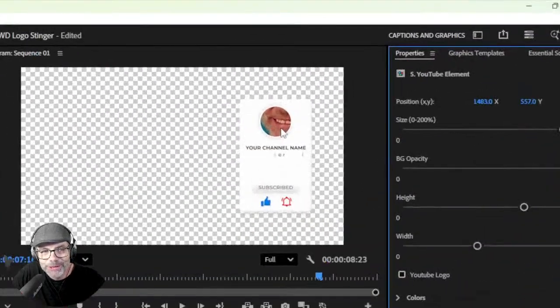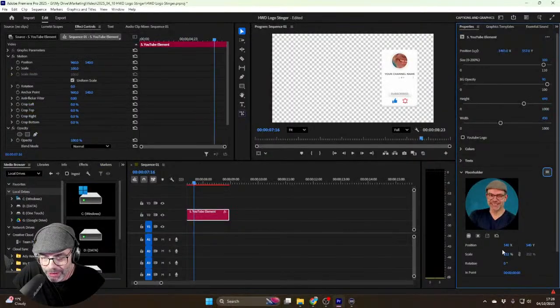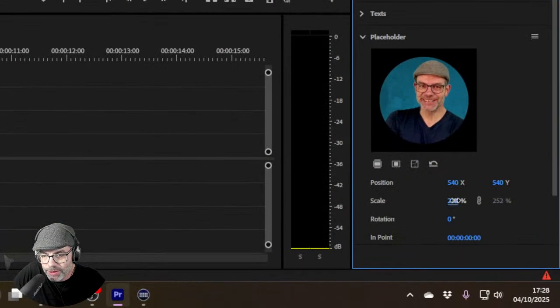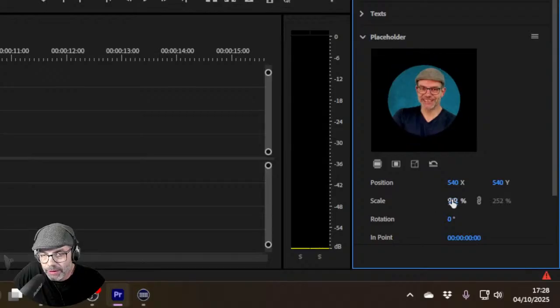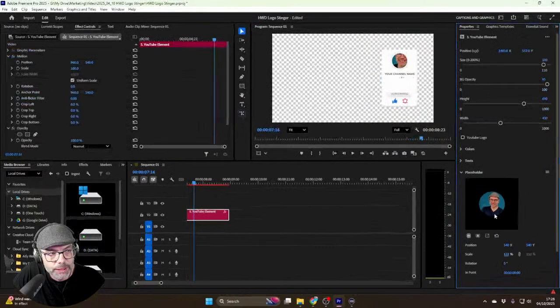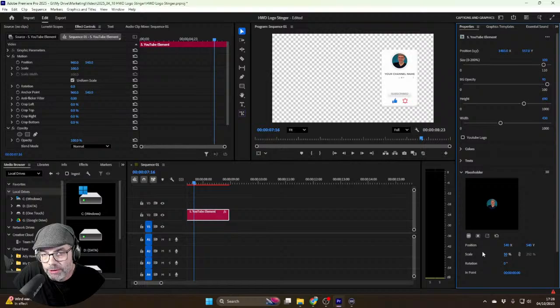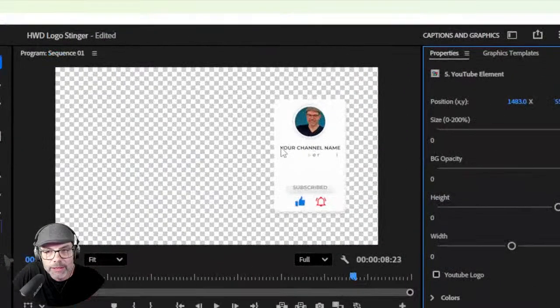Now, you can see up here, it's just zoomed in a bit too much. It's got my teeth on display far too much. So I'm going to come down to this scale setting here and turn it down. And you can see up here what the preview is looking like now. I think it wants to be maybe down to about 50. Yeah, lovely. There we go.